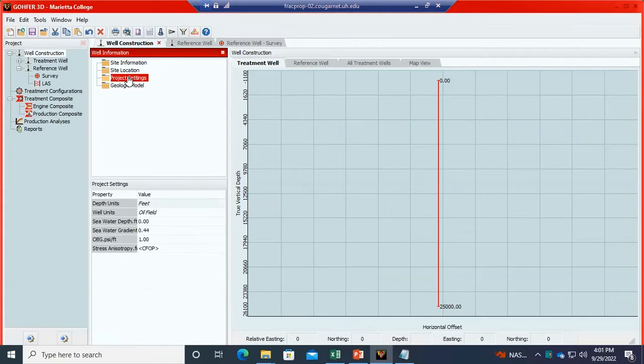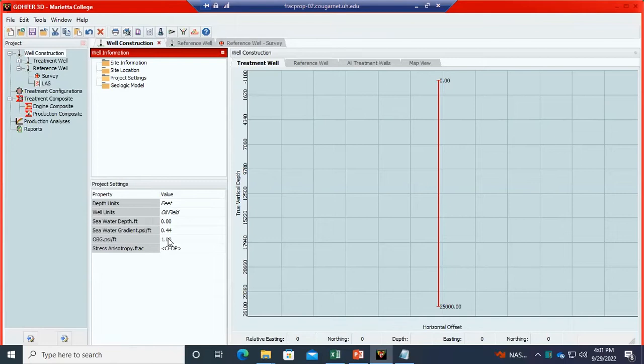But the main parameter that we need to define is the used seawater gradient that we use in pore pressure prediction. So if you are working with offshore data, you need to define also the seawater gradient to be used for the reservoir pressure and for the overburden gradient.